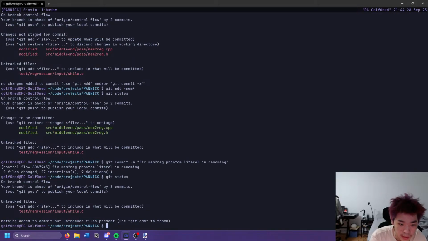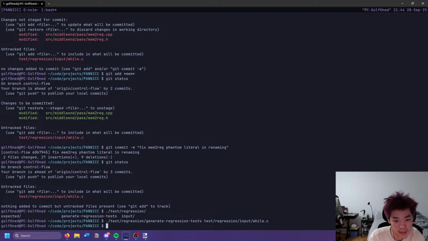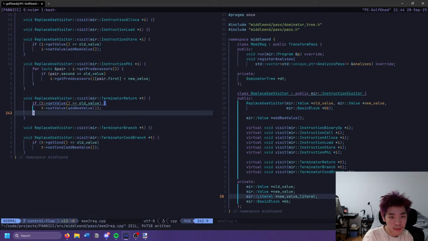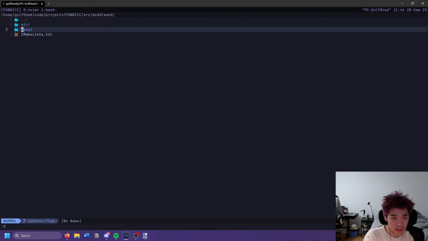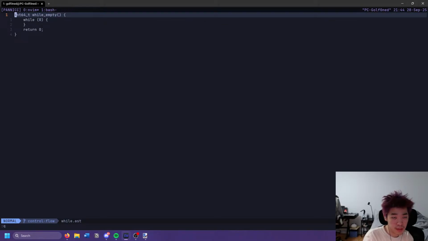Okay, and then now finally we can go back to where we initially started. And then we can finally run generate regression tests on test regression input while.c. Okay, perfect. Let's check this out. Expected. We have this one.